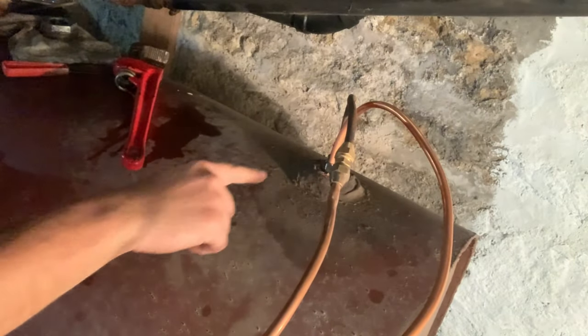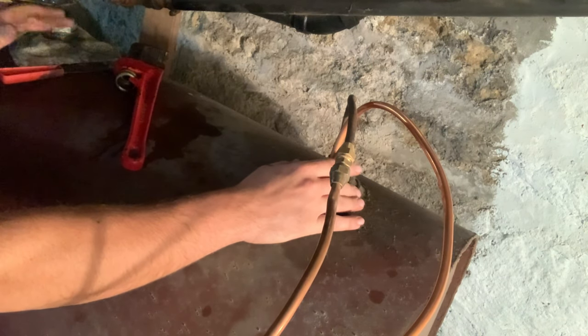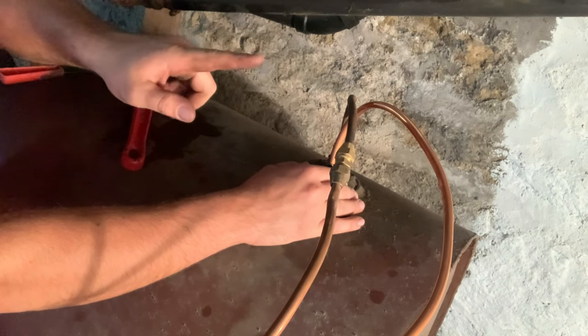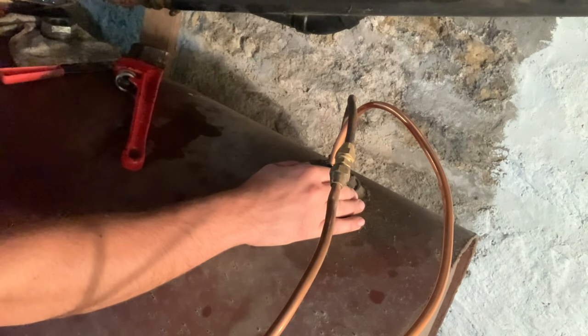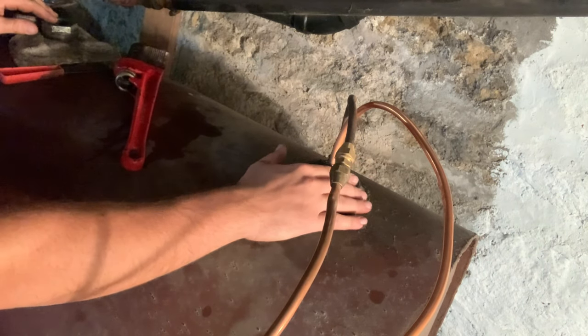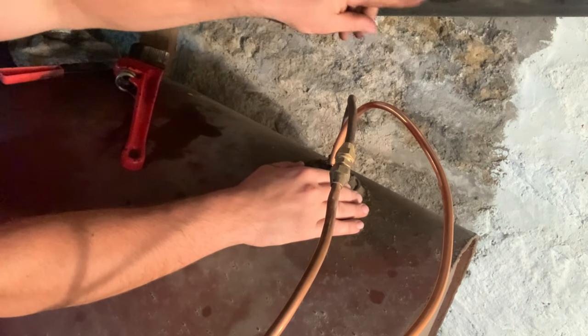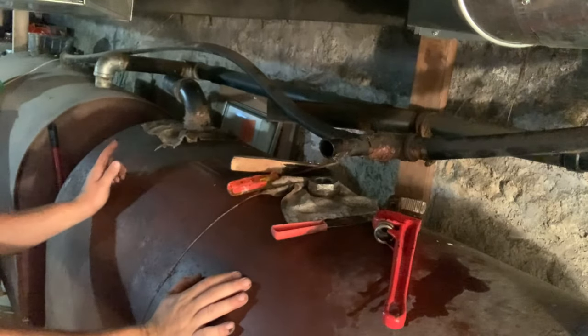Now, this is our fill. Eventually, I'd like to move this, but we're going to have to come off the wall. I want to come straight, but we're not going to be able to because of the sandstone foundation. It's like 2 foot thick. We're not going to take any more out than we need to. It's already a hole, so I'll probably leave this here, do everything in a straight line to the tanks, and then we'll have to move it over to the wall. So we're going to leave this alone right now. We're going to go over to the other tank.